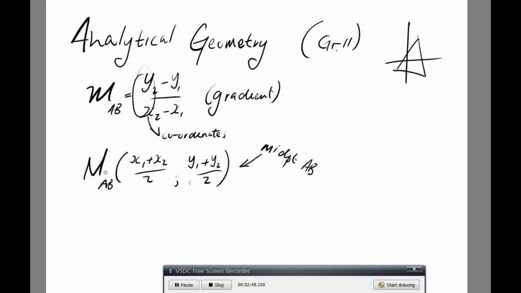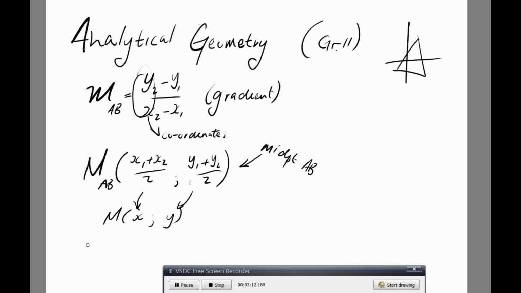Okay, notice how I've written this as well. I'm saying M of X semicolon Y, because this is a coordinate, right? So this is my X coordinate and this is my Y coordinate, and this coordinate's name is M. So this is how I've expressed that. Okay, this over here, midpoint formula.